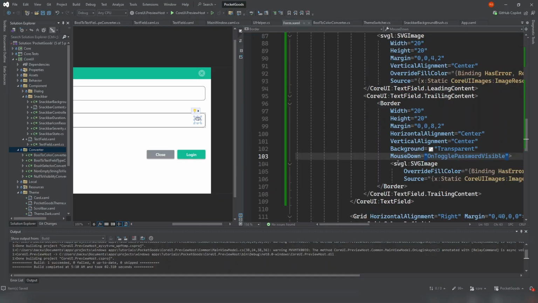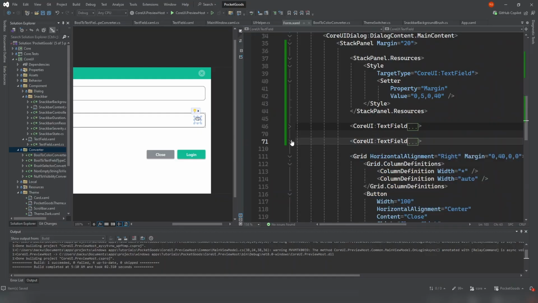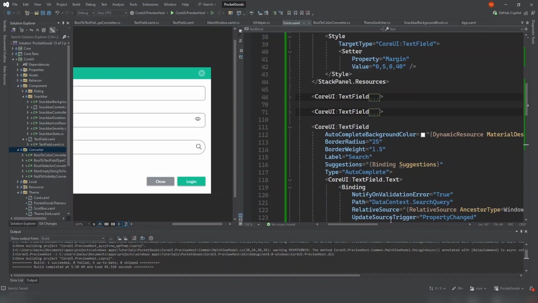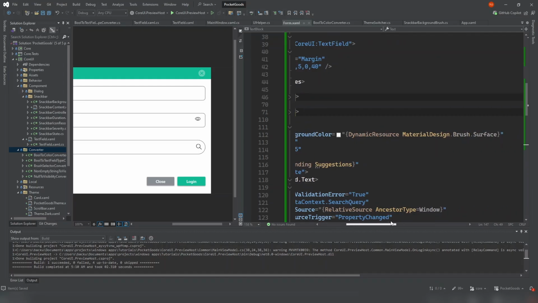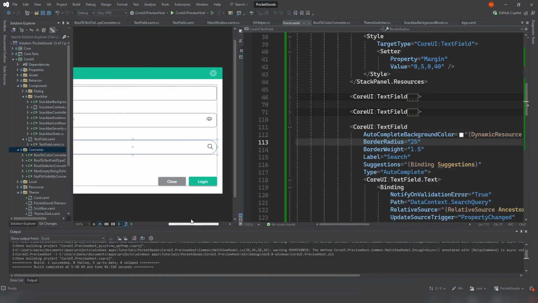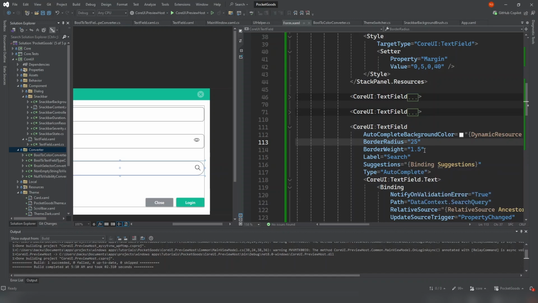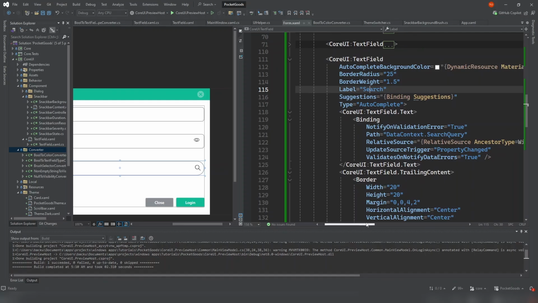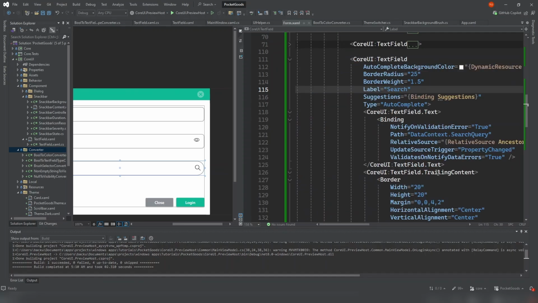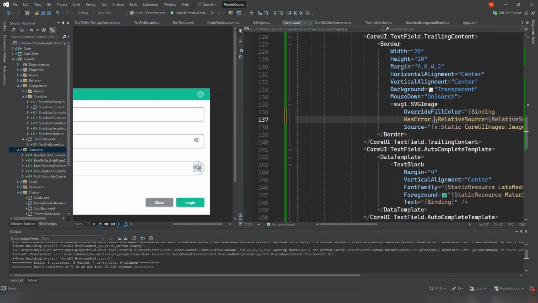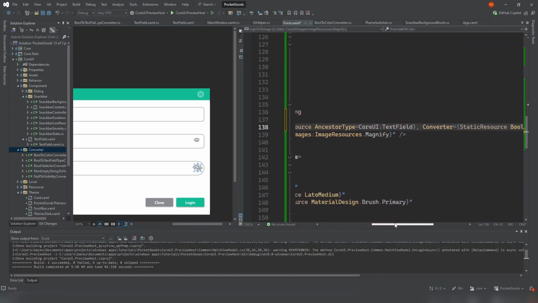And let's show another text field. I'm going to fold this section and show the autocomplete text field. For the autocomplete, we have set the background to this value, surface, border radius to simulate what we have done under the other app, and the suggestions from the view model. The label is search, border radius 25, and the text binding is going to be from the view model as well. And when clicking on this icon, we're going to name it on search. In the same manner, if we have an error, we're going to change the color of the icon.